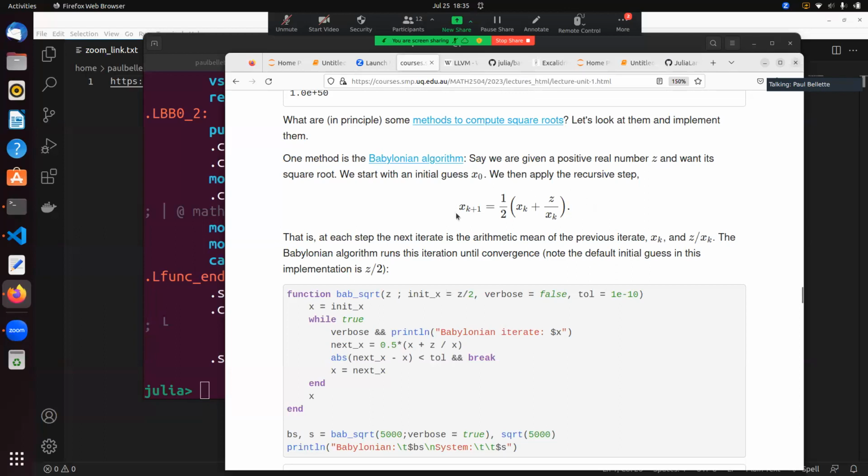This is a recursive algorithm, defined by recursion. We say the k plus 1 iterate equals half of the kth iterate plus z on x_k, where z is what we're trying to find the square root of. It's super interesting that it's that old. I don't know how they would have figured that out pre-calculus, but like a lot of these things, it wasn't that someone turned a switch and Newton turned up and then we had calculus. There were all these little hints on the way. It's not like one smart person did everything. It's kind of presented like that, but it's never really like that. There's a long history of this stuff.